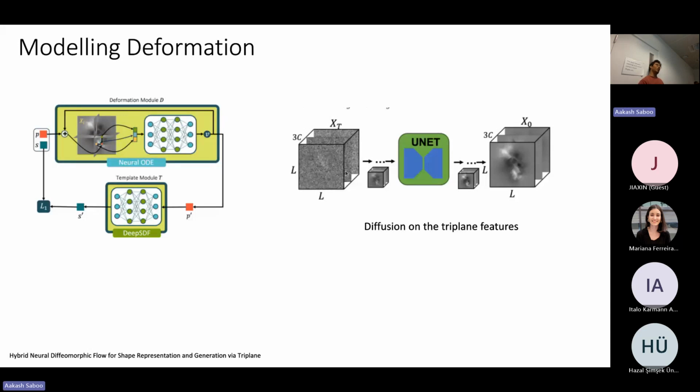So now, once this is trained, you can sample any triplane from noise and then rearrange it, sample the points, and you have already trained a multi-layer perceptron to calculate how much each should move. So for an XYZ coordinate, you have a new triplane representation, sample the point, put it into the multi-layer perceptron, get how much it should move, and create a mesh. So again, the key takeaway is you can use diffusion on this triplane representation as well.